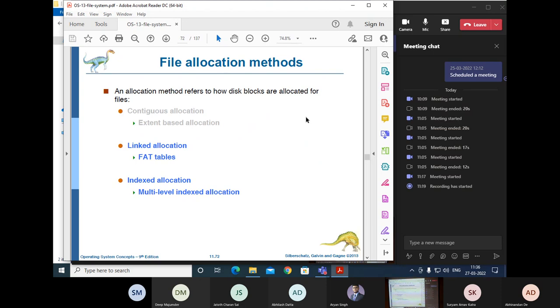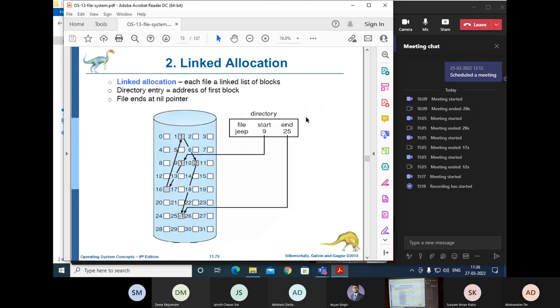The same idea was used here. You come up with something called linked allocation, which is essentially that each file is a linked list of blocks. And the directory entry is the address of the first block and the address of the last block, or you can optimize it by having the last block point to a null pointer, or putting a special value in the pointer. So what are these pointers?